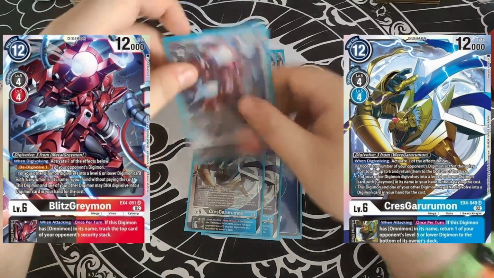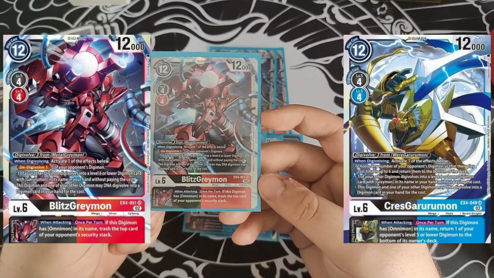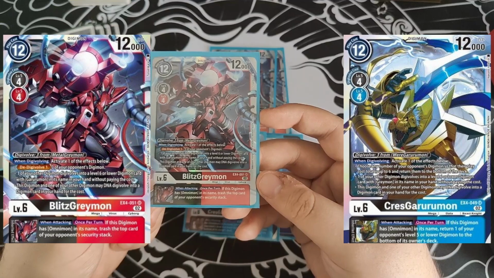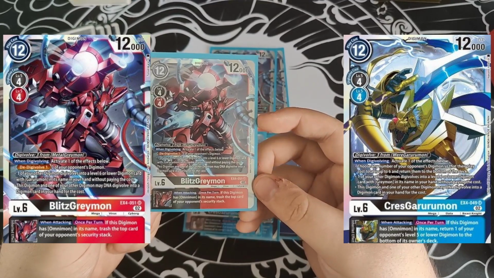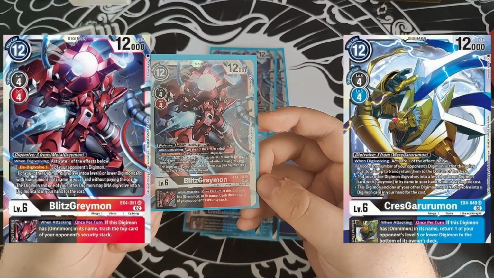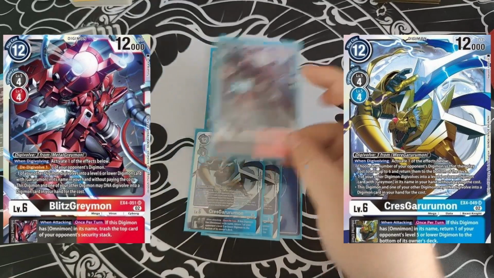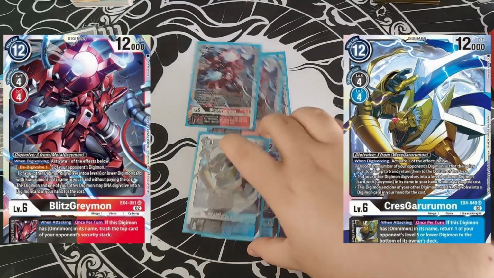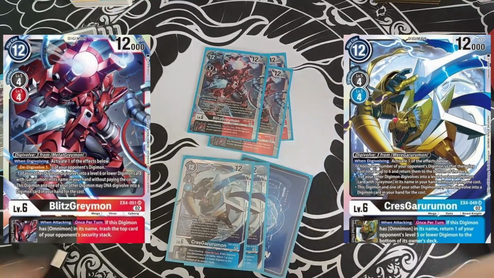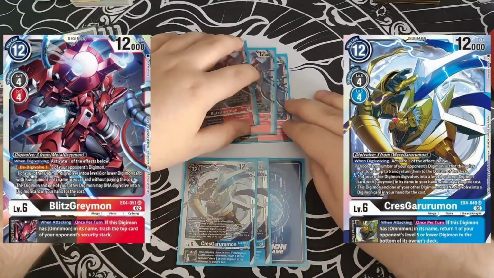Now let's look at BlitzGreymon's counterpart. Digivolves for 3 off of MetalGreymon. When Digivolving, activate one of the effects below. Digivolve 1 on 3 of your opponent's Digimon. One of your other Digimon may Digivolve into a level 6 or lower with Garurumon in its name, or you may DNA Digivolve with one of your other Digimon into a Digimon in your hand. Fun.